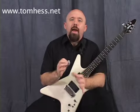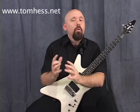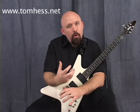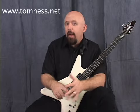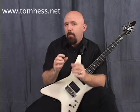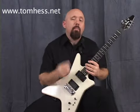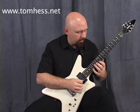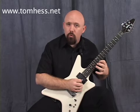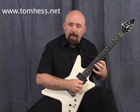Okay, so what we have here is basically an A minor 7th arpeggio. Now, if you don't know what the notes of an A minor 7th chord are, I'll tell you. They are A, C, E, and G. Those are the notes that I'm playing. I'm not playing the notes in that order, but those are the 4 notes that occur in this arpeggio sequence. All right, so what I am playing is a series of 8 notes which just basically repeat. Okay, and here it is a little bit slower. 1, 2, 3, 4, 5, 6, 7, 8, and then it would repeat again.